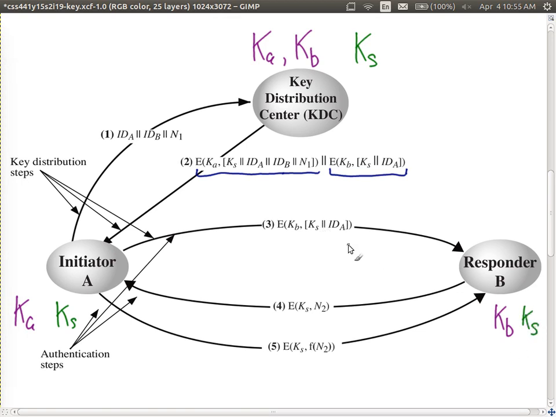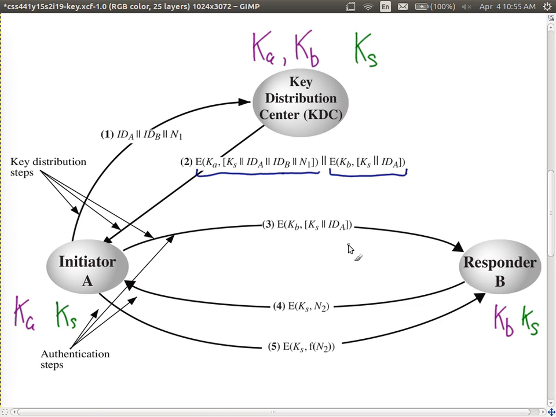And importantly, they also learn that this KS is for you to communicate with A, because included in this message is the identity of A. And that's the key distribution steps. After message 3, we've achieved our aim of A knowing KS and B knowing KS.